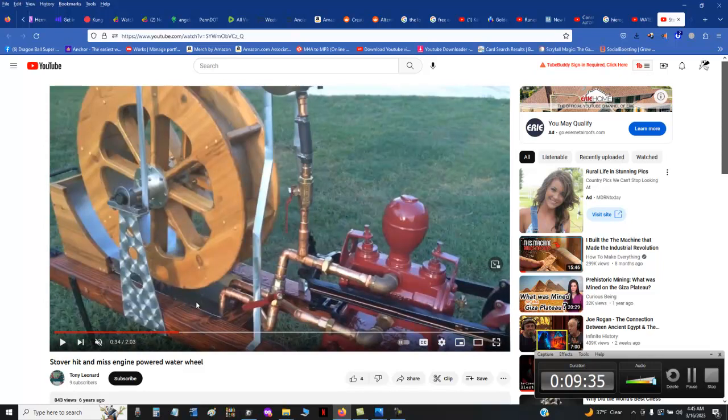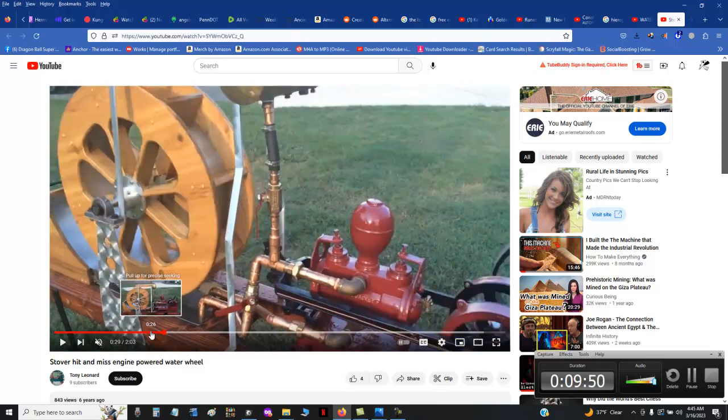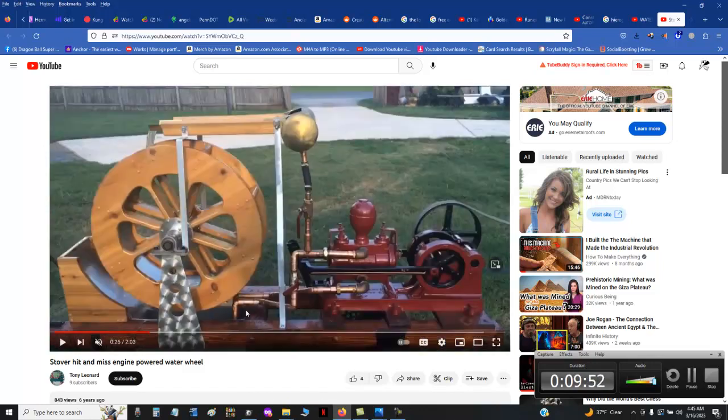which will pump the water out from the bottom of the water wheel, because there's a container to catch the water, right? And then pump it back with the water pump, back to the top of the mechanism, right? Pump it out of that tank down there, right back up to the top, and drop the water and keep that engine going. Keep that system. So you got a recyclable, renewable water pump system there.